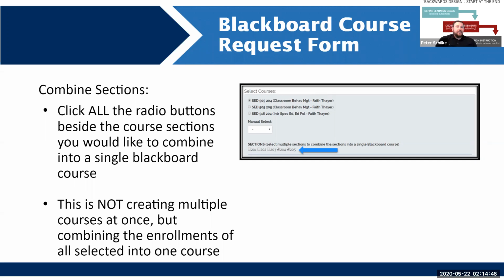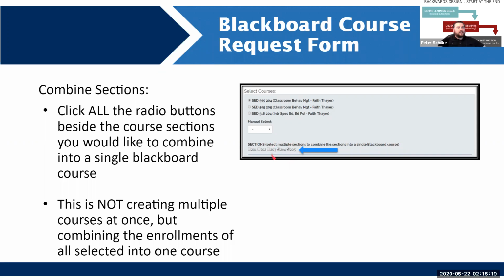As I mentioned, we get all of the data from self-service. So if I'm a student registered in this example in 204, and Eric Hill is a student registered in 205, but the professor requests the course be created in this fashion, we will be enrolled in the same Blackboard section. How the instructor chooses to separate that content or those individuals, and maybe they don't because they're teaching the same thing, they just might meet at different times or something like that.